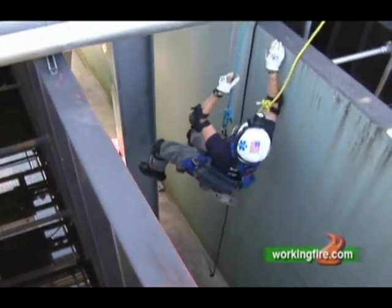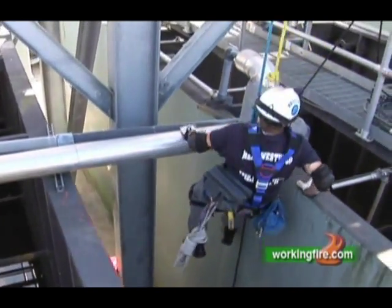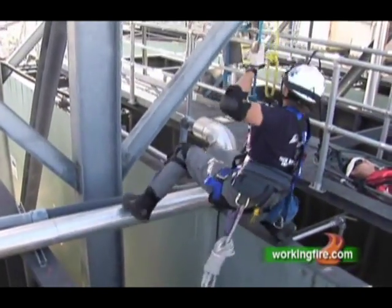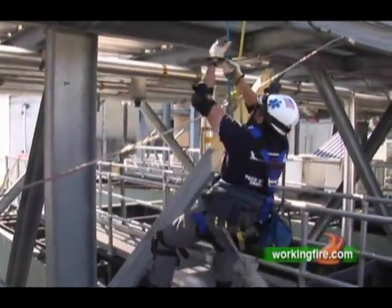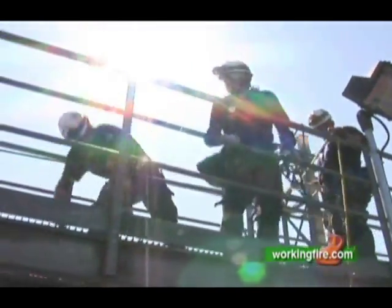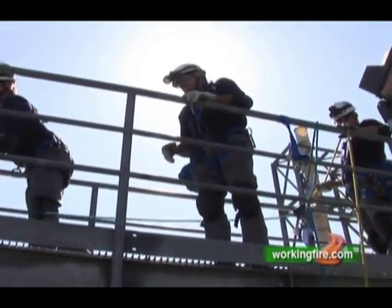A lot of obstacles in the way. So again, it's nice to have these people coherent enough to be able to guide themselves out. Working in this environment, typically, if you don't have the ability to manage yourself like that, you end up doing a lot of tagline work to try to keep positioned off those obstacles. This works out nice. 2 minutes, Cap.